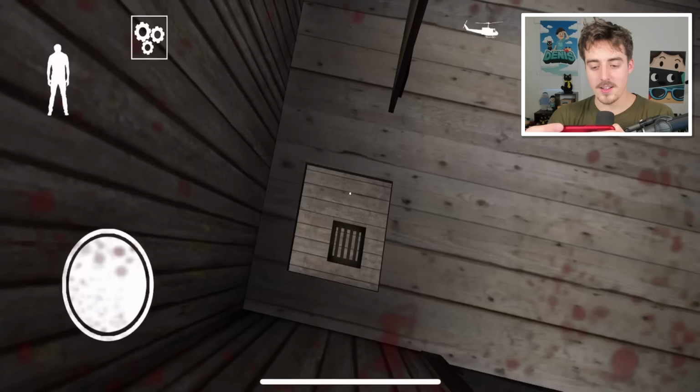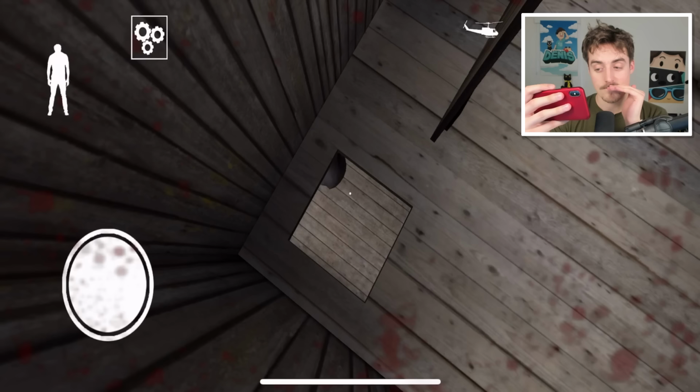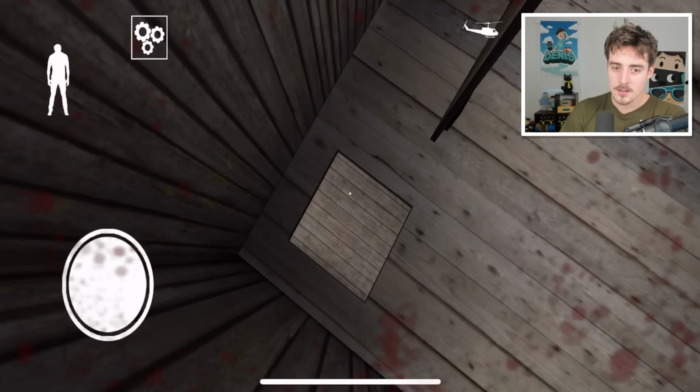I don't even know. If I move, I feel like I'm going to fall through the hole. Yeah, there she is. I'm not moving. I need Granny to walk away. Walk away, Granny. No, I don't. That's not what I want at all right now. It's the opposite of what I want. So if I do die, I can just grab the weapon on the way up.